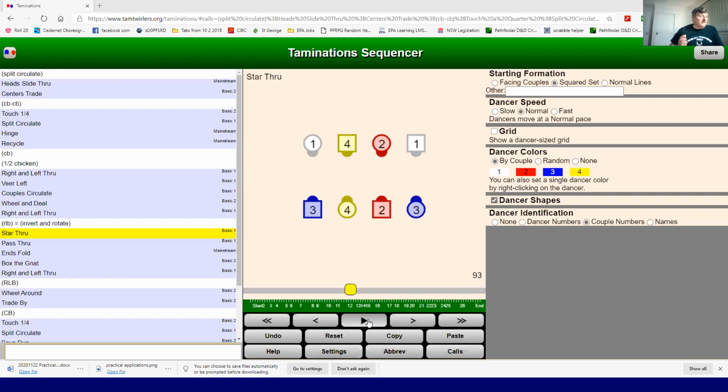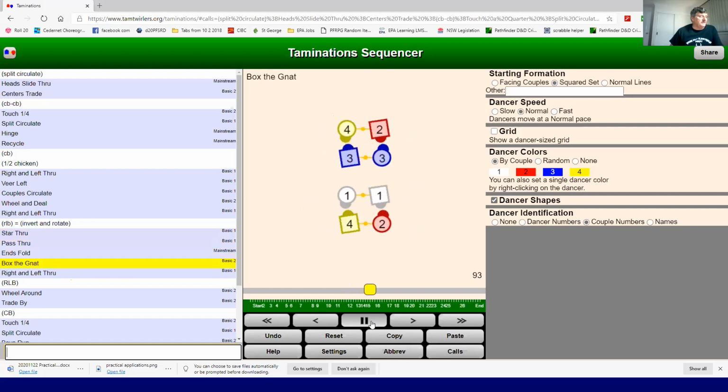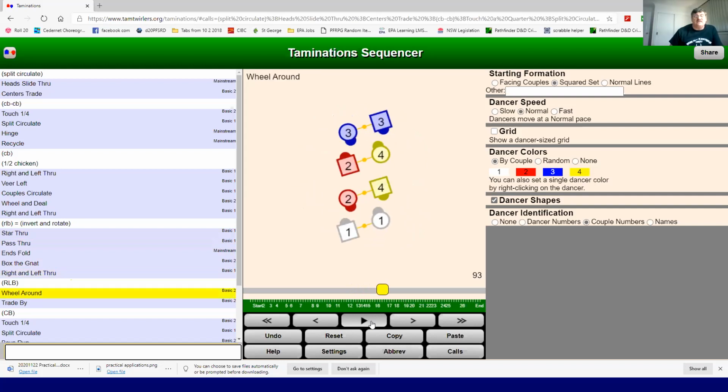You can get away with a star through, right and left through, because the hand is down, but going the other way doesn't always work. It feels uncomfortable. So slide through would have been better there. Exactly. Okay. And you did a pass through, ends fold, box the net, hold on, and do a right and left through. You change that to a slide through, that is a brilliant little invert and rotate module. Very well done. And it's a lot more innovative than star through, pass through, bend the line, star through. Beautiful.